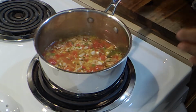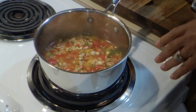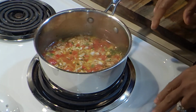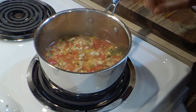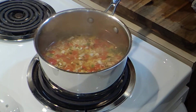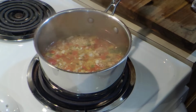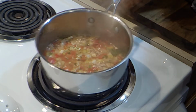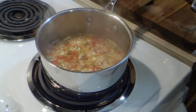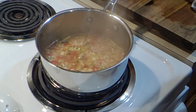Turn it on to 2, and we're going to cover, and we're going to let it cook till it looks like it's dried out, but not quite. We're going to stir it, turn it off, and cover it again. See, like that. That's pretty good. I'm going to turn this down to a 2.